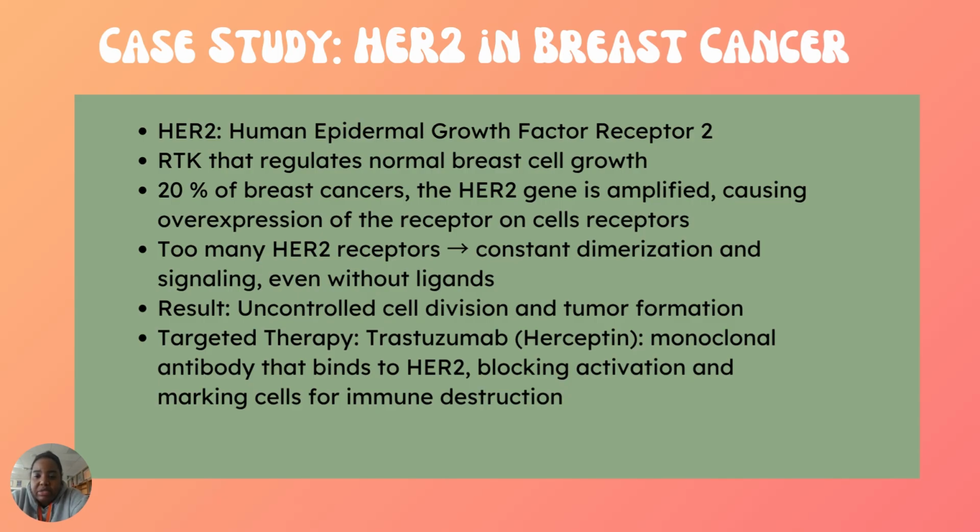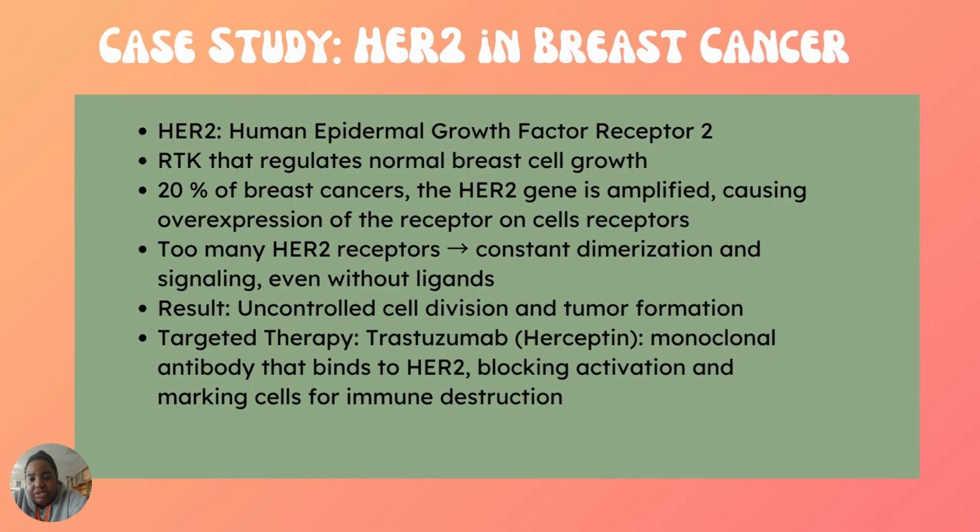If we imagine a cell with 10 times more growth switches than normal, even without ligands, the HER2 receptors form dimers and can send powerful continuous signals to the nucleus, telling the cells to divide. The constant signaling activates pathways like RAS and PI3K, promoting uncontrolled cell growth and preventing programmed cell death. This is what drives tumor formation in HER2-positive breast cancer.